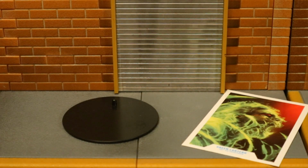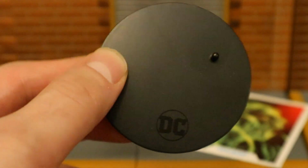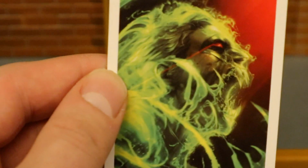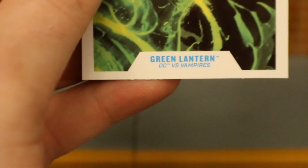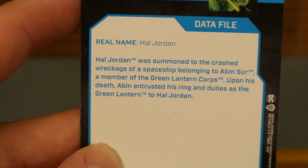Now for his accessories. Let's start off with the boring stuff. Here's his display stand. Typical McFarlane stand. Black perfect circle. Very thin. Very basic. Now for his collector's card. As you can see, it's an image of the Vampire Hal Jordan Green Lantern from DC vs. Vampires. On the back side there is a description. If you want to read that, go ahead and pause now.